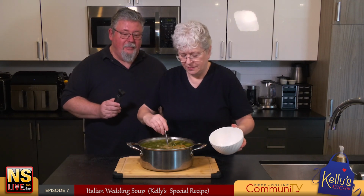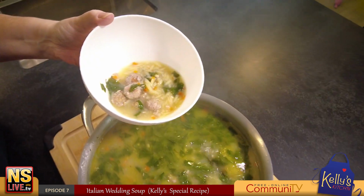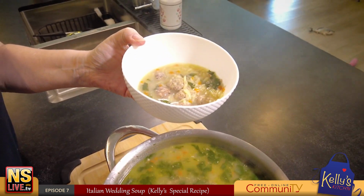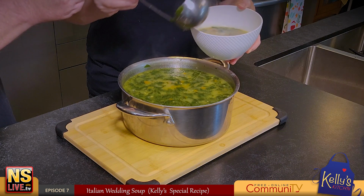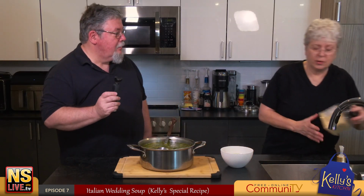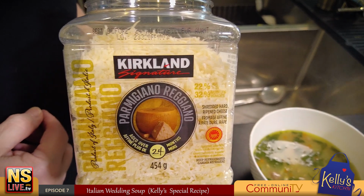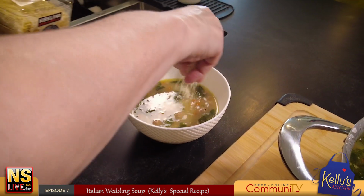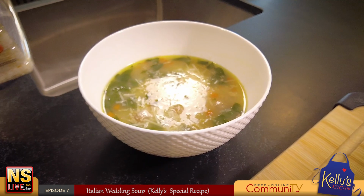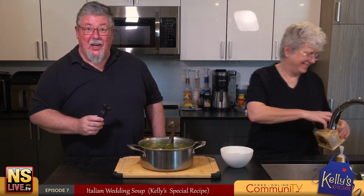Okay. We will get a nice scoop out here with lots of meatballs. We're going to plate it. Or bowl it. Well, this is a bowl. So that's what it looks like. Nice. And then we put some freshly grated Parmesan from Costco. There we go. Excuse my fingers. You can put as much or as little as you like. Lots. You like lots, I know. That's why I love you, you're kind of cheesy. I'm cheesy. Got that right.